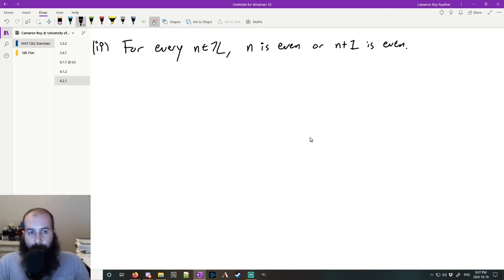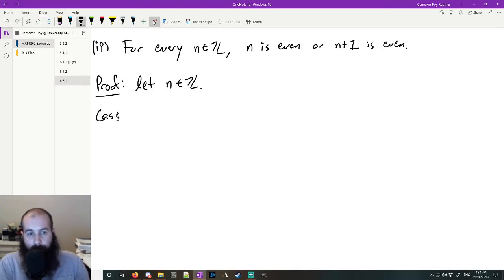Part 2 asks us to prove this statement, that for any integer n, either n is even or n plus 1 is even. To prove this, we can use our result from part 1. So, proof. We need to take an arbitrary n, so let n be an integer. We're trying to prove an or statement. We can do this by cases, as long as we end up with the or statement at the end of each case. And two convenient cases can be either n is even or n is odd.